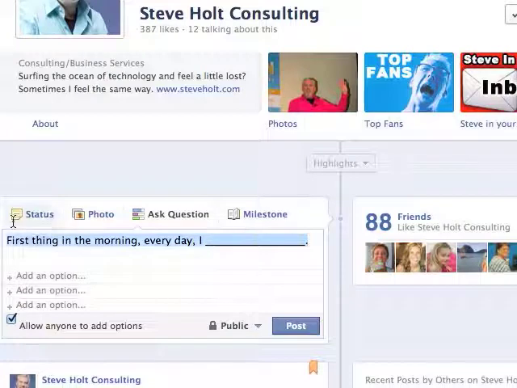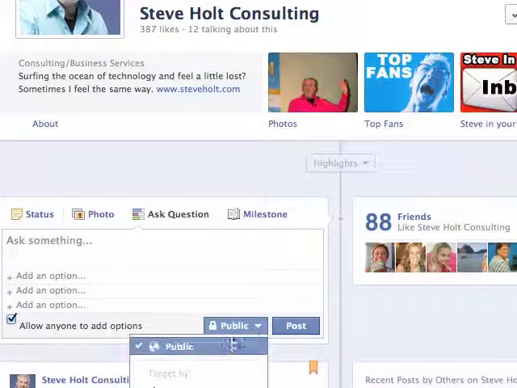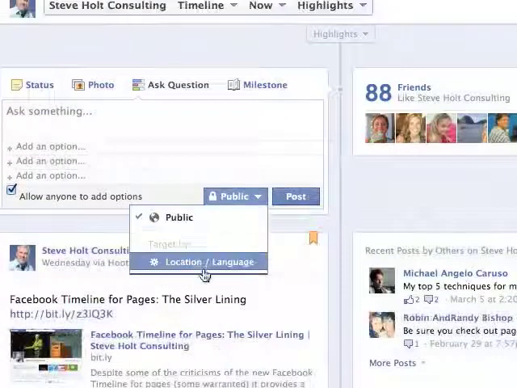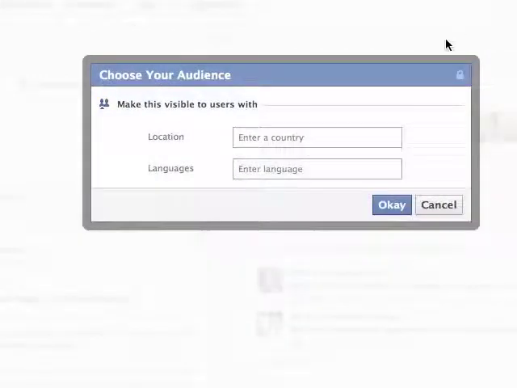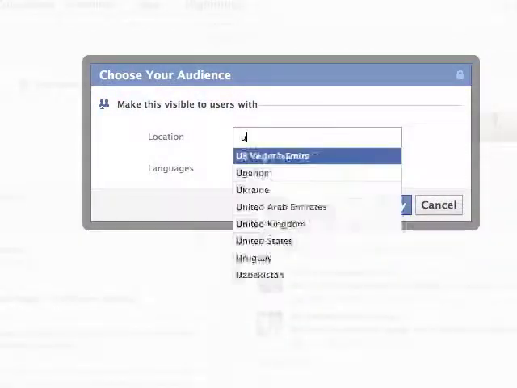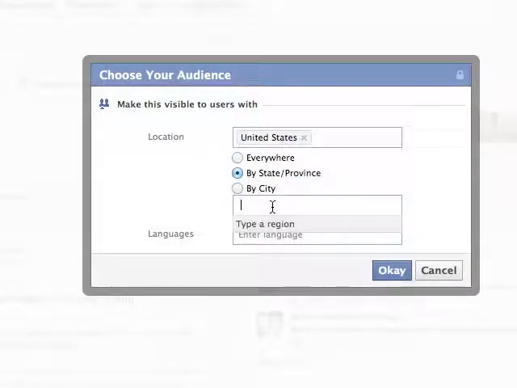You can also target your questions. So for example, by clicking this button right here that says public in this box, this allows you to change the audience of who's going to see this question. So let's say in the United States and the state of Tennessee. Let's say that I have a status update about, hey, way to go Vols, good job.